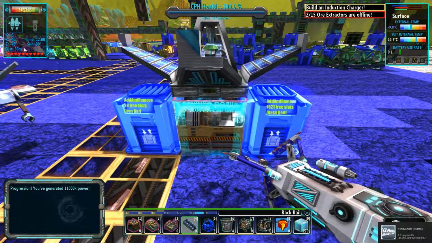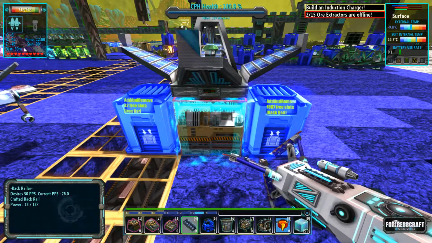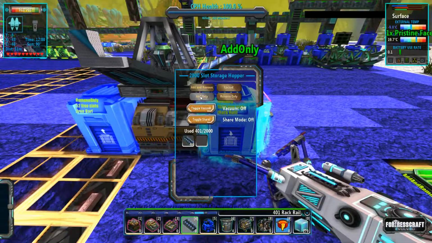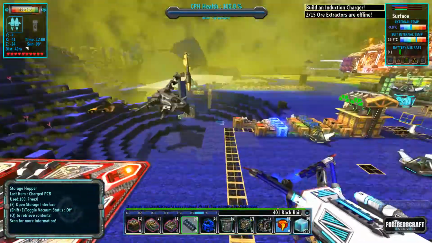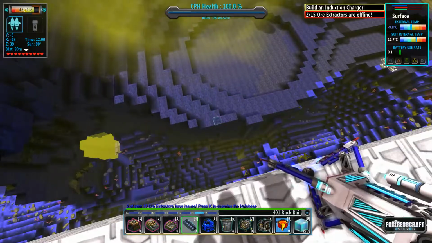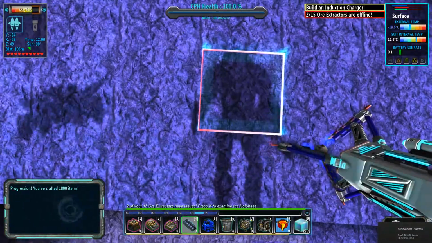Alrighty. Well, crap. Remove only, add only. Okay, there we go. That'll do some rack rails for us. Let's go down into the cold caverns and figure out what we're doing here. So let's first of all figure out where the hole is. It's over here, isn't it?